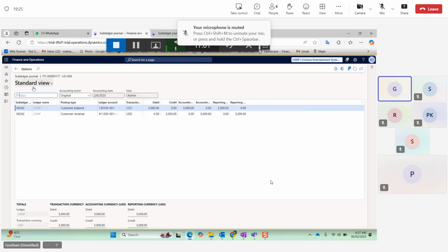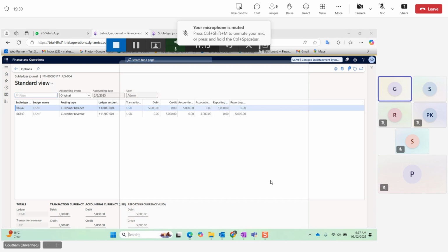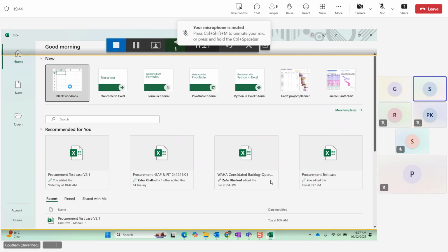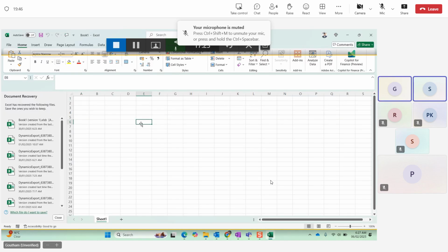During the invoice of the customer transaction, our customer master will be debited and the respective revenue account will be credited. So the accounting impact during the free text invoice here is: your customer transaction, that is the customer account, will be debited as 5,000, and you have revenue of 5,000.